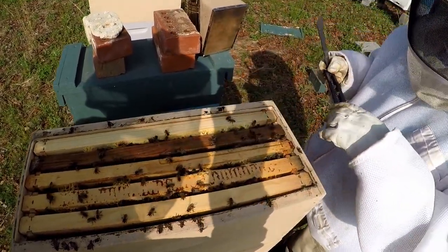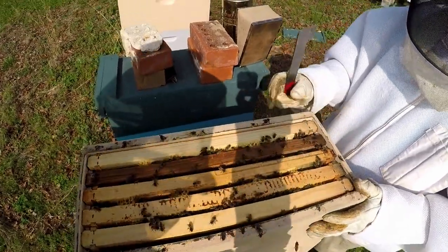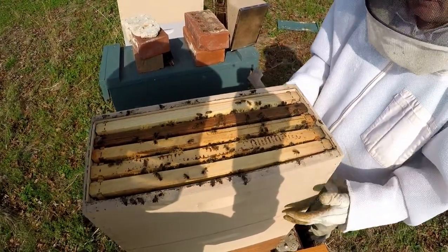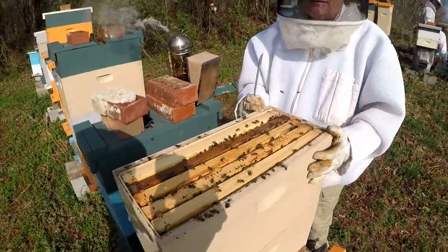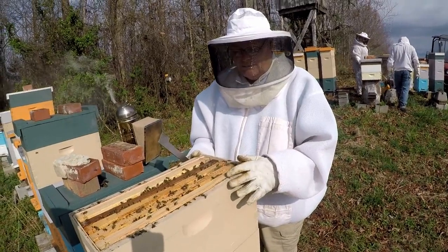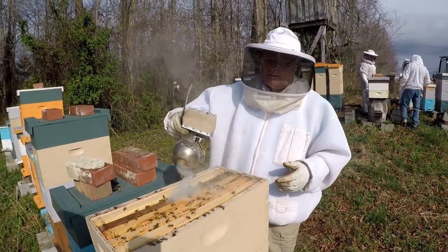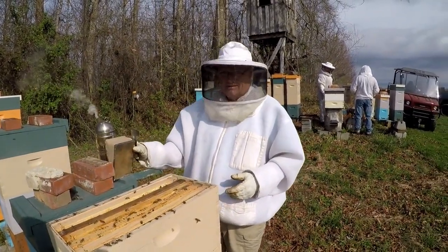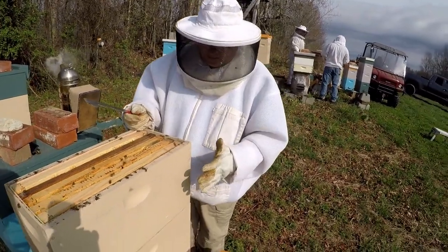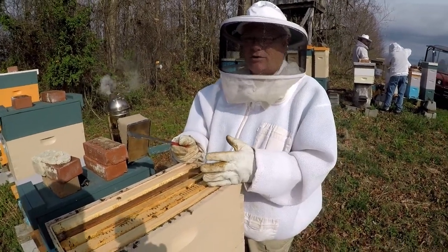This would be a hive that you could move into an 8-frame immediately, pretty much. But you'd have to move it into a double 8, because you're going to have 15 frames here. Then you would have your nuc box and high bodies to make another split. Now we wintered them like this. This has been like this all winter. Same at my yard, we find out that they do better in 5 frames for the winter. Now that they've survived, they can be moved into double 8s. I have some that I went 4 high, but it just makes it too hard to manage. You don't want them to swarm on you, so you move them to an 8 to give them more room. And then you start putting your honey supers on to get your honey.